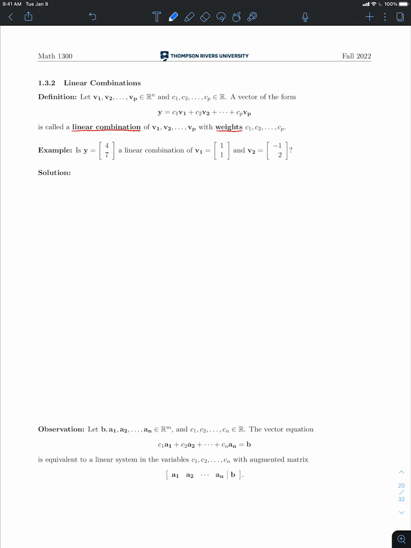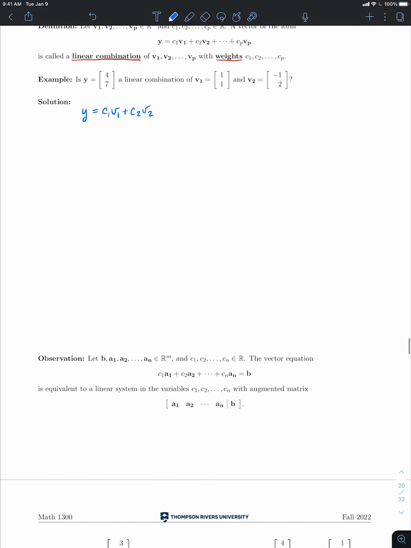Okay, so to answer that question, you'd better be able to come up with the weights. Right? If you can come up with weights c1 and c2 that make y equal to c1 v1 plus c2 v2, let's start with that. Let's just write that equation down. Let's say y is equal to c1 v1 plus c2 v2. If this is possible, then the answer is yes. Then y is a linear combination of v1 and v2. So let's see what this would look like. Maybe this won't work. Maybe it will work. We don't know yet. But let's just use this equation as a guide and see what it leads to.